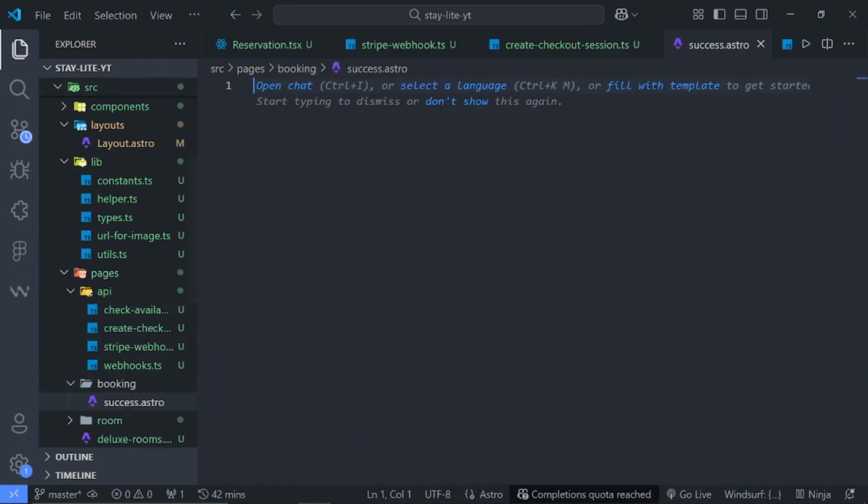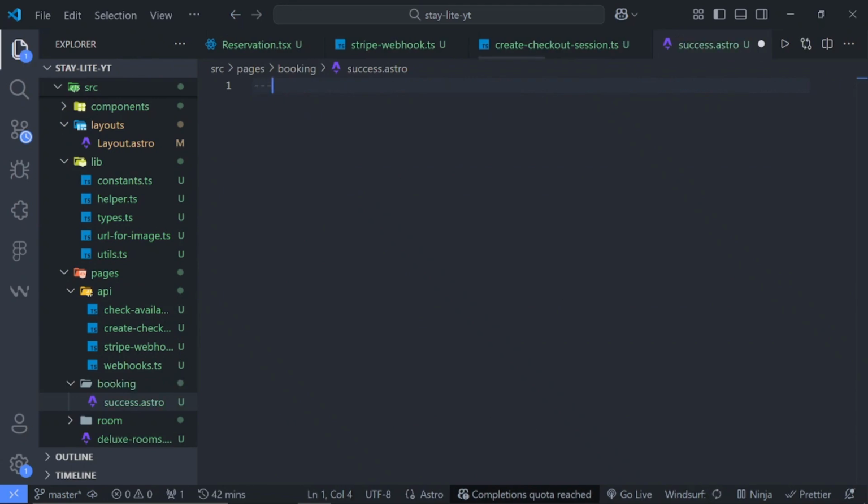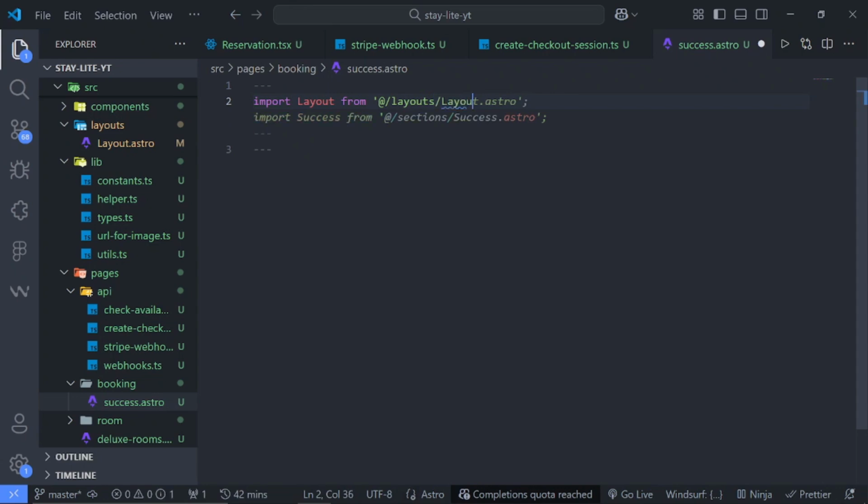Then inside this Astro file, what I would quickly do is import some things. So I will import the layout from layouts, layouts.astro.